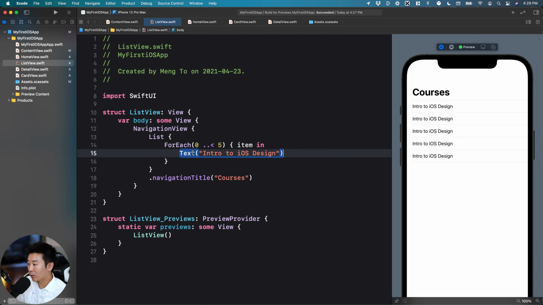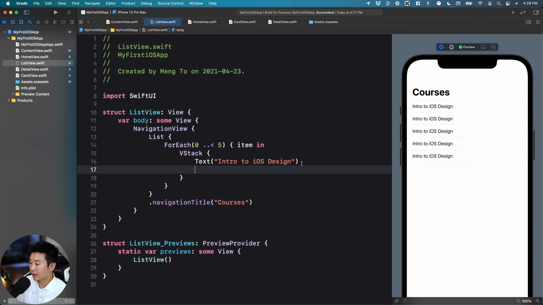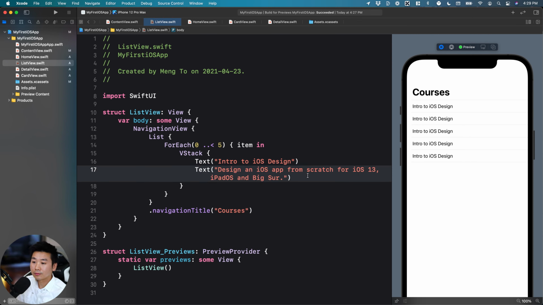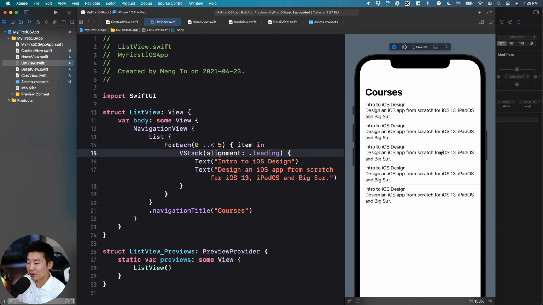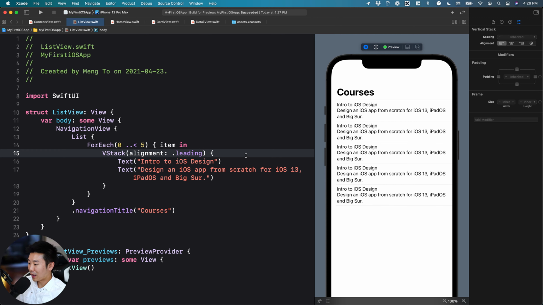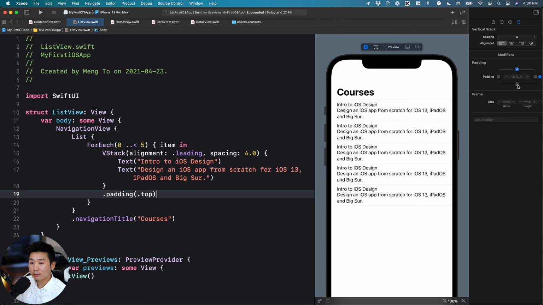So before doing that, I might want to put this inside a VStack first. And I want to, text. Okay. So I want to be able to align this to the left. Maybe I should use the inspector so that it's faster. All right. I'm gonna use the inspector because it's just faster. All right. So spacing, let's say 4. And maybe my VStack is gonna have a little bit of padding, and maybe I can set it top and bottom.